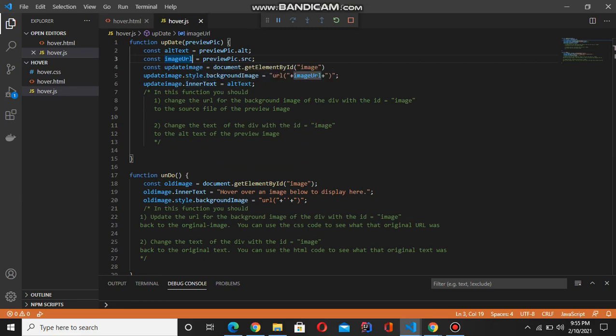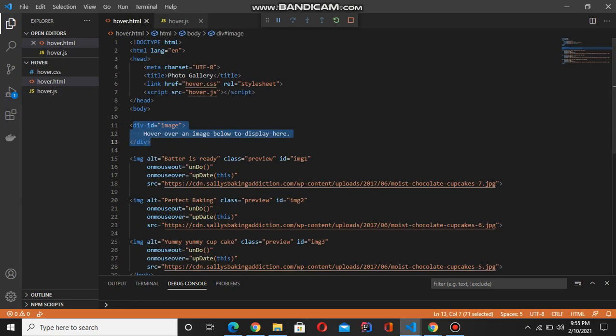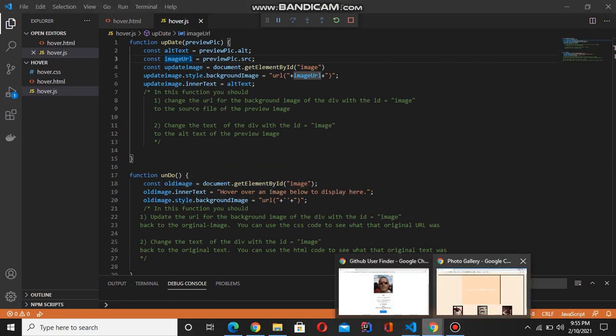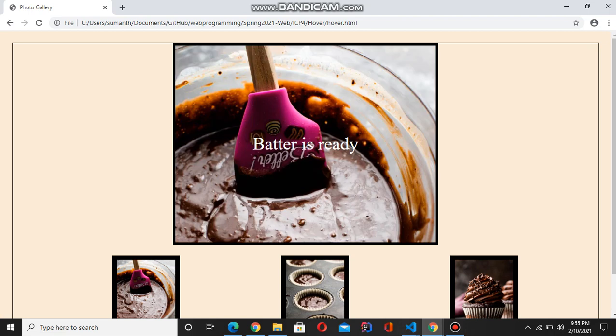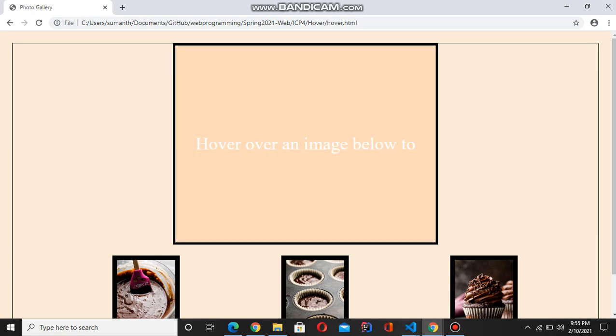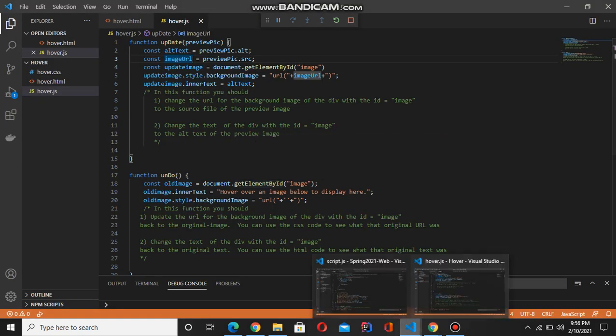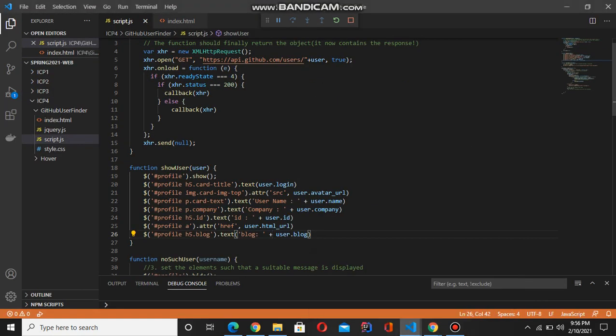And there is another one, undo. For that also we take the element, but we give the default text and an empty URL. So if we go like this, it will update both things: the URL shows no image, and the text also says hover over an image below. So that's it for the first task.